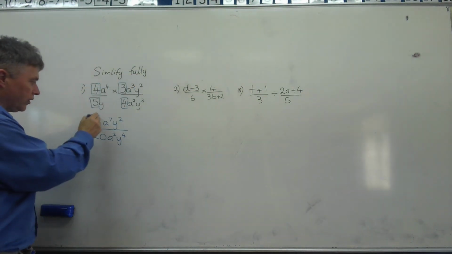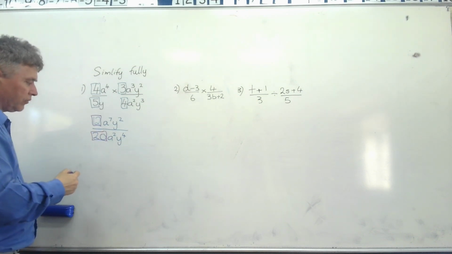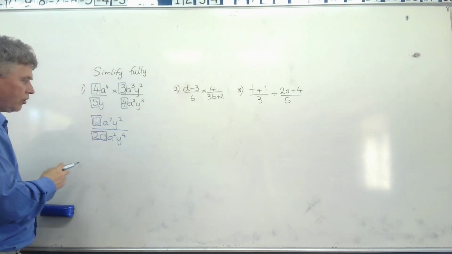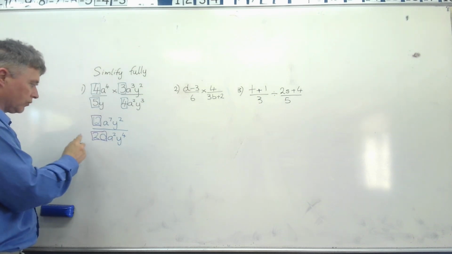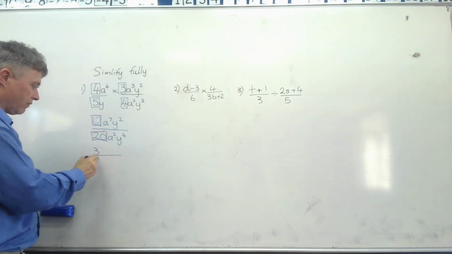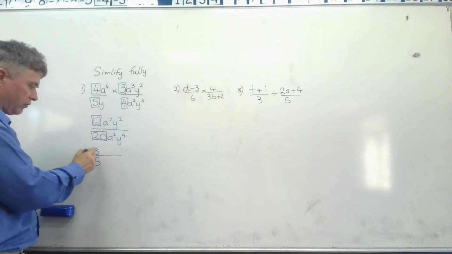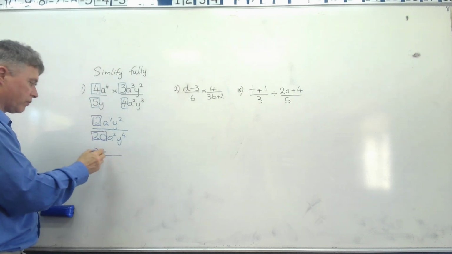So I'm going to work with the numbers and see if I can get them smaller. So the highest common factor between them looks like 4. So 4 goes into 12 3 times. And 4 goes into 20 5 times. So I think that's simplified because it's down to prime numbers, so that's simplified.